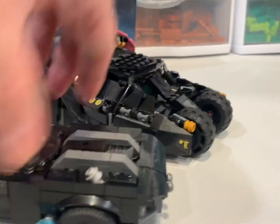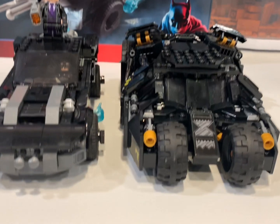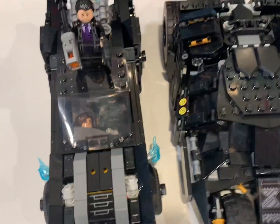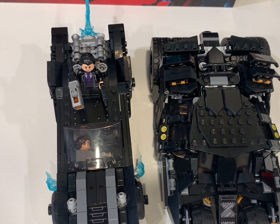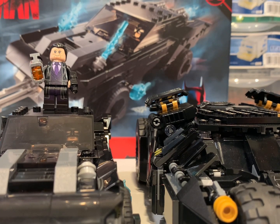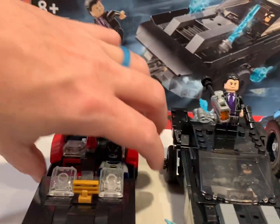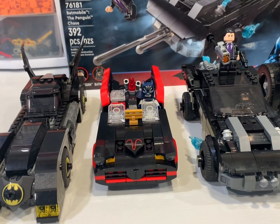Okay, and the Tumbler. The most interesting Batmobile, my favorite personally. So here is our front comparison. So this is, I don't even know, 10, 12 wide. Who knows, 2, 4, 6, at least 12 wide. Let's do an overhead view here. So the Tumbler's a little shorter, not by much, but way wider. Height level, they're actually about the same. Pretty close, very close, other than these little pieces right here in the back. Sideways. Yeah. So that's our comparison of the last 4, pretty much all 2-scale, minifig scale Batmobiles.